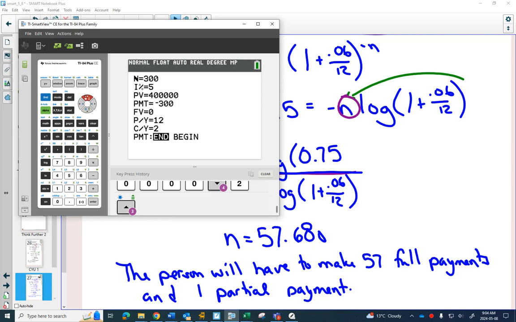So if you're about to buy this house, then this calculator would say, you want to buy this house, we can solve for the payments. How much are your payments going to be a month? Can you afford $2,300 a month? Because if you can afford $2,300 a month, you can buy that $400,000 house.